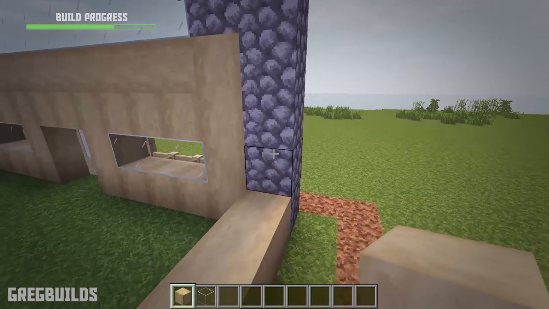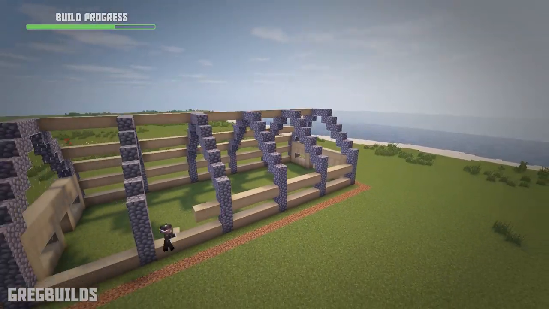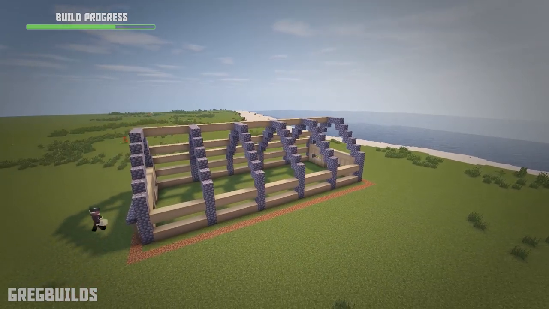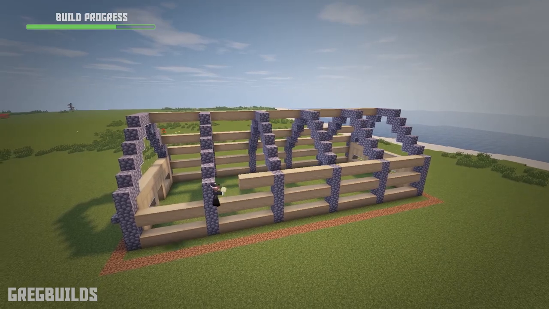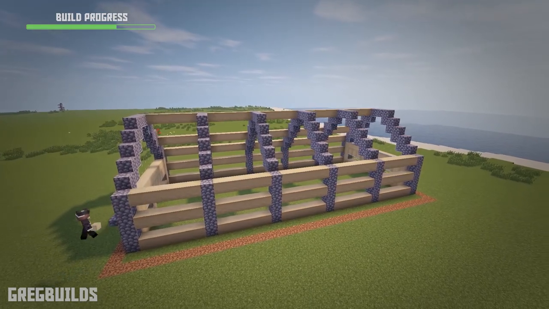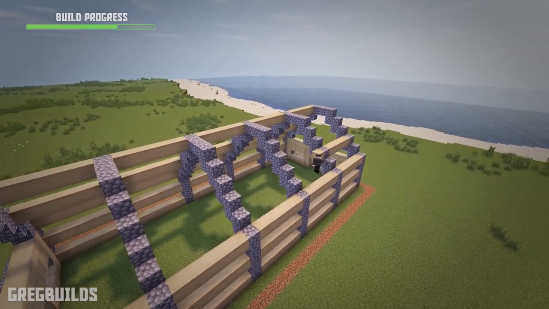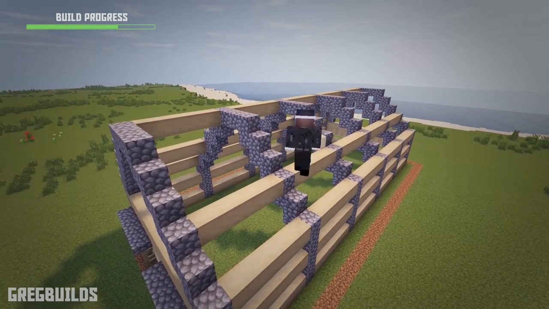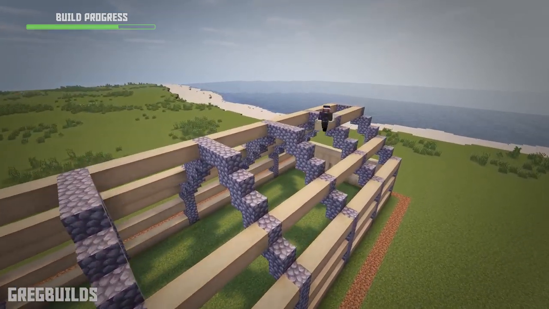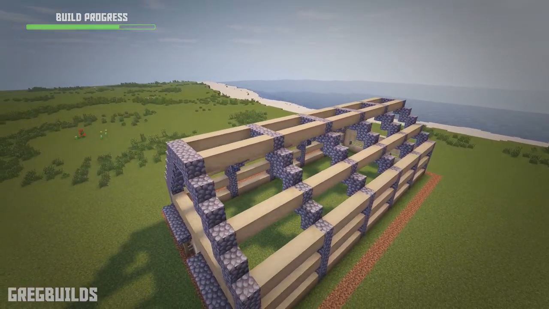One at the third block up, then one at the fifth block up, one along this archway, and another one on the top. Then we can fill in the remaining openings with glass blocks.